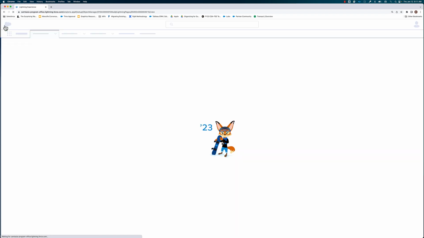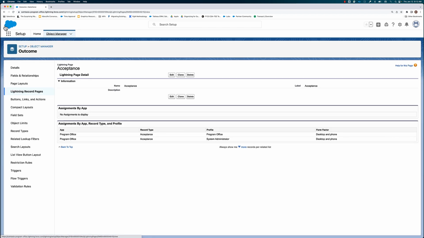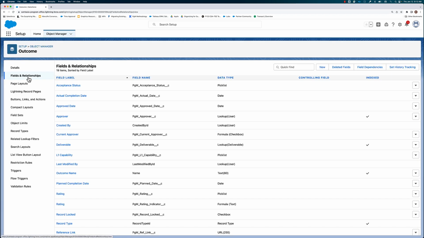There are two other pages that you need to activate for the RAID log and roster. That's listed in the documentation. You want to do that in the same way. And then lastly, if we go to the field definitions for outcome, there's a few pick lists that are in the documentation that you want to modify to your specific org and business.